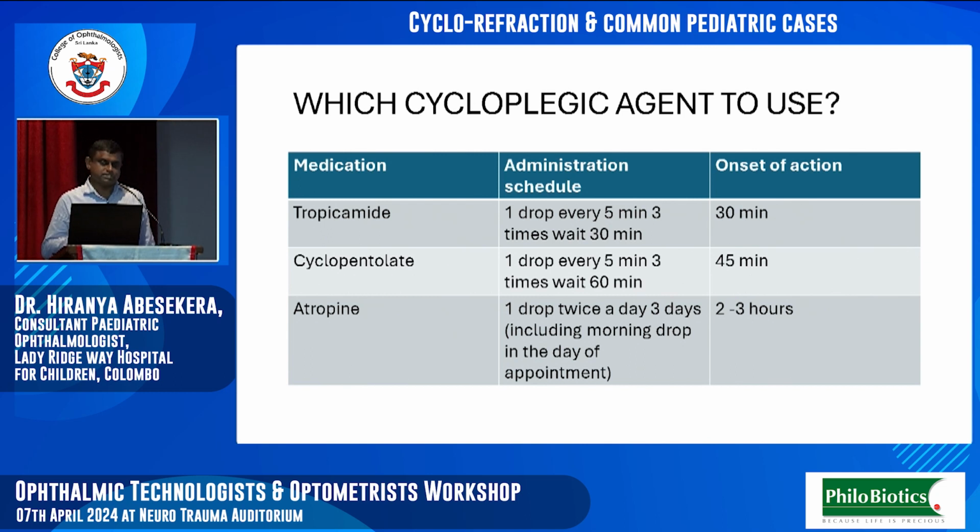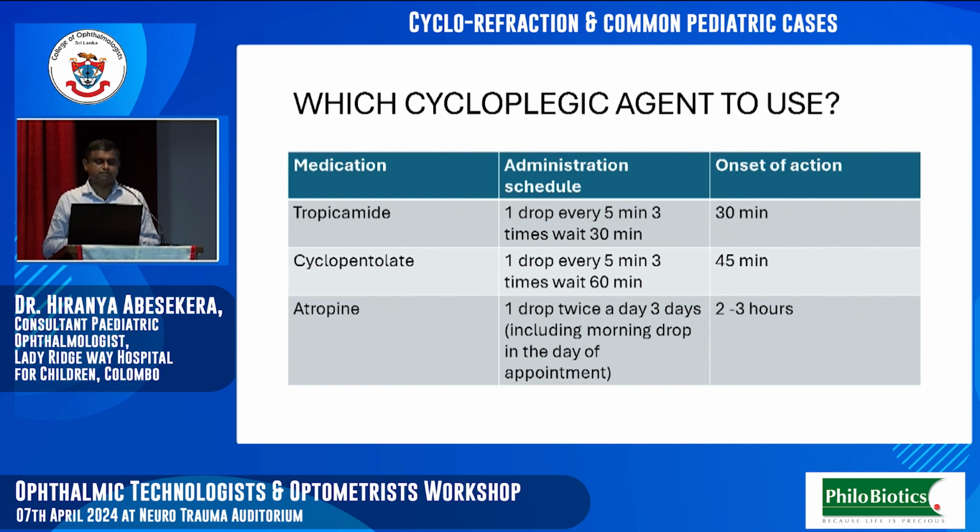But with atropine, one advantage is you can prescribe it to use at home and come back on a different day. So the patient does not have to wait in the clinic. You can simply give the prescription, but the effect of cycloplegia can last up to a few weeks. If you use atropine in an older child, that child will not be able to go out, study, or play properly for at least a couple of weeks. So it's not pleasant for all the children. These are the advantages and disadvantages of using these drugs.